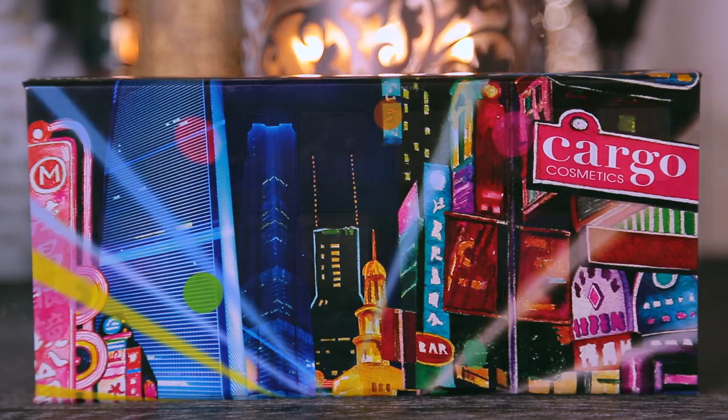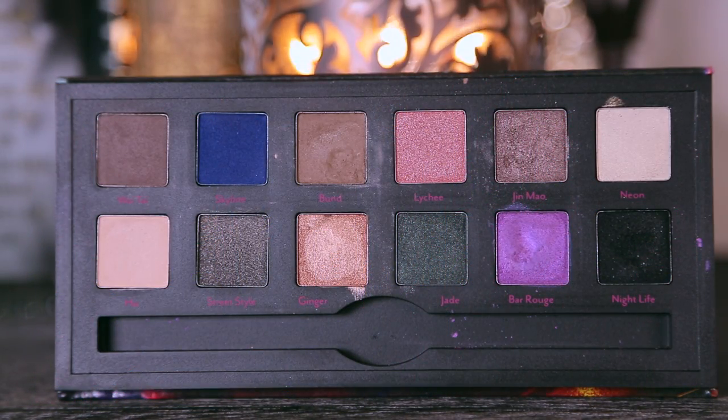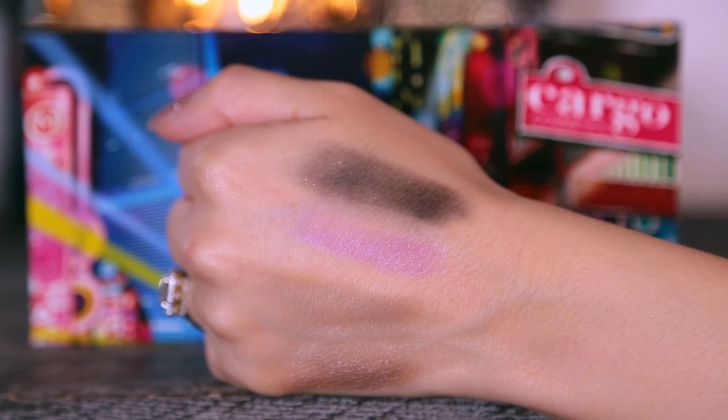We're going to start with Cargo. My heart is kind of broken because the Vintage Escapes palette was this magical, amazing palette that I loved so much — I used it over and over and over and traveled with it. I used that palette to death. And ever since then, whenever Cargo comes out with a new palette, I try it out hoping the shadow quality will be exactly the same. I think something changed because these are not as smooth, they're a little more stiff, they don't blend as evenly, and they're just harder to work with. This is the Shanghai Knights palette. These colors are gorgeous, don't get me wrong, but they just aren't anything you need — not super spectacular with the texture, wear time, or blendability. So I would just pass on this.